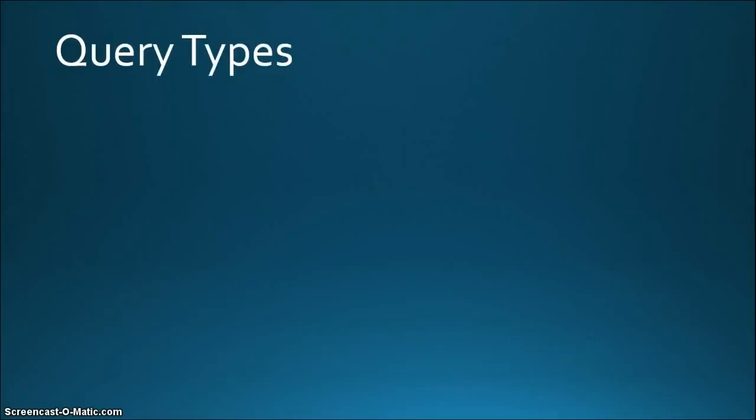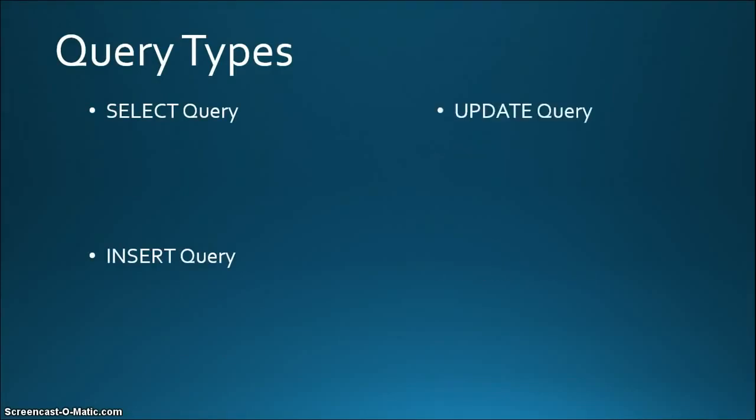So what are some of the different query types that we're going to need to know in order to access and manipulate that data? Well, the first one is a select query. The next one is an insert query. Then we have update queries. And we have delete queries. These are the basic types of things that you will need to be able to do with all of your data. This pretty much encompasses all the different things you could possibly need to do.